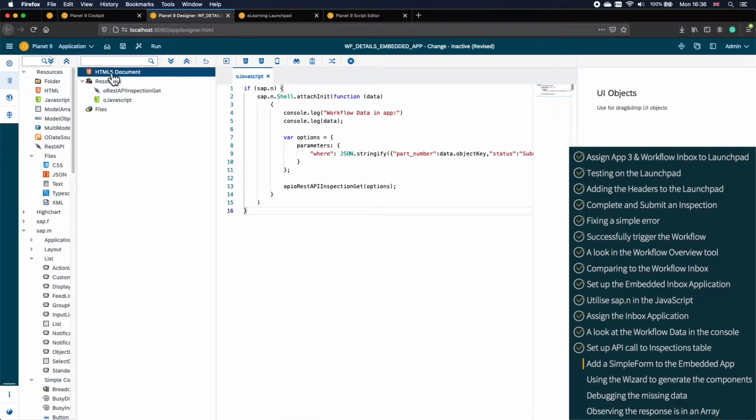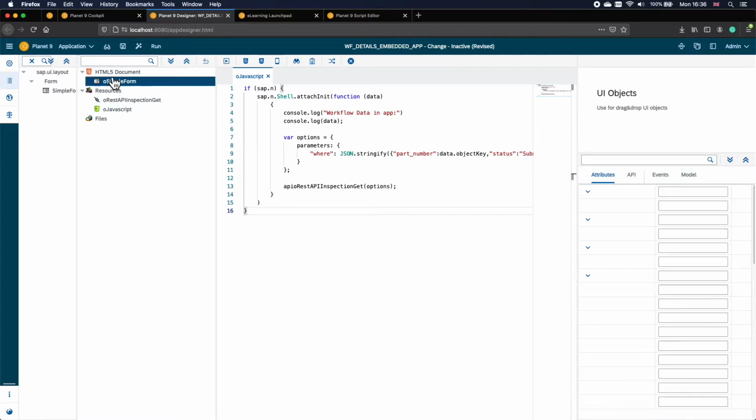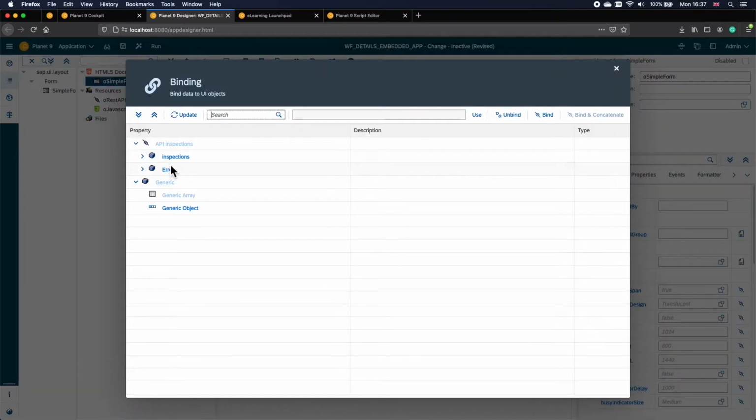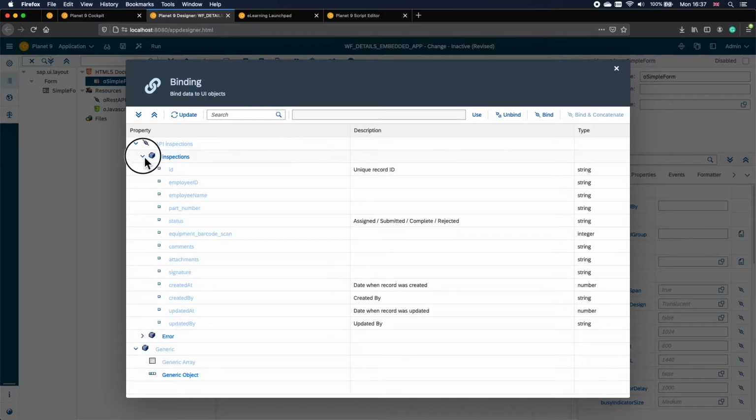Next, we're going to add a simple form straight into our document parent component here. You don't have to use a shell, an app, and a page if you're making an embedded application like this. So let's set the model source here to the inspections definition.